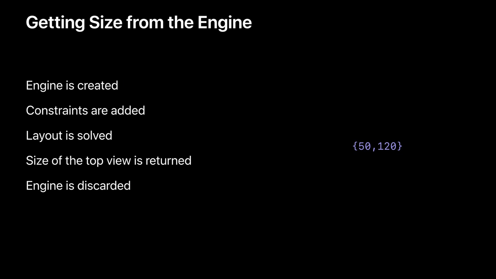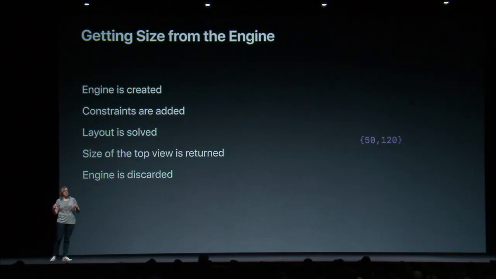One of the uses that we sometimes see people do is forwarding that call from their self-sizing collection or table view cell to a content view. And when you do that, you're actually overriding some optimizations we've made to make that scrolling in that view faster, and you're adding extra engines. So if you're currently doing that and your scrolling's no good, maybe look into that.